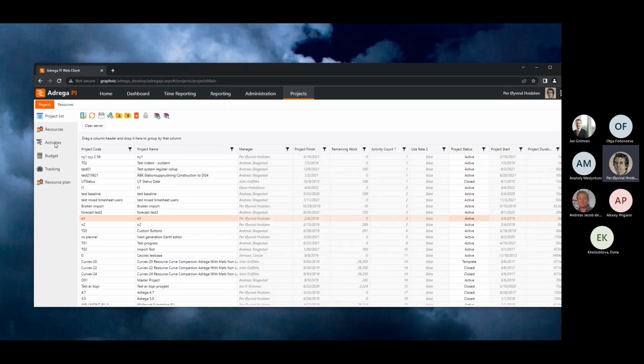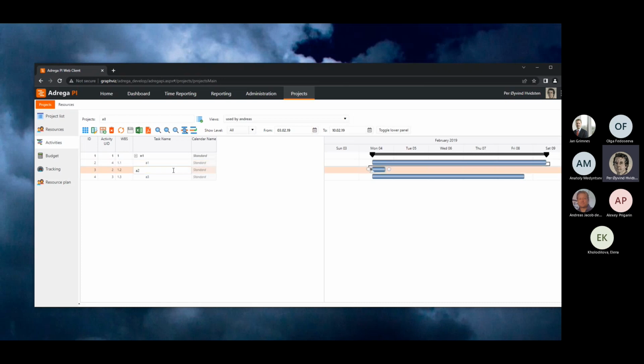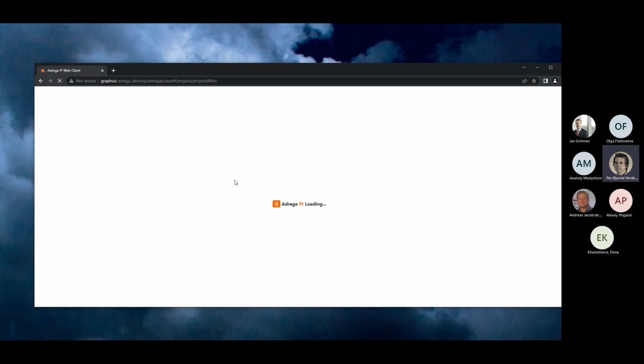So if I make a change in the activity table here, you will see it's flagged green. Now the save button is enabled. The green indicates that this change has been transmitted to the server and stored in the server-side project cache. So now, if I refresh the page, I'm losing all my local data, right?